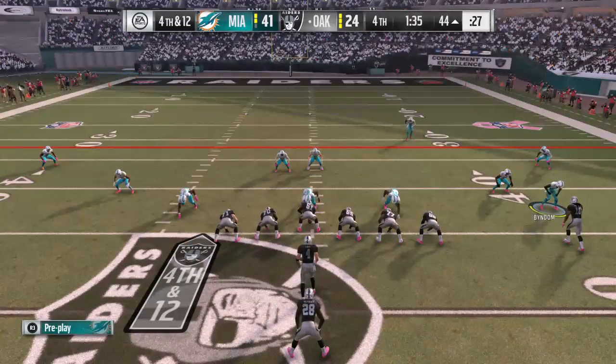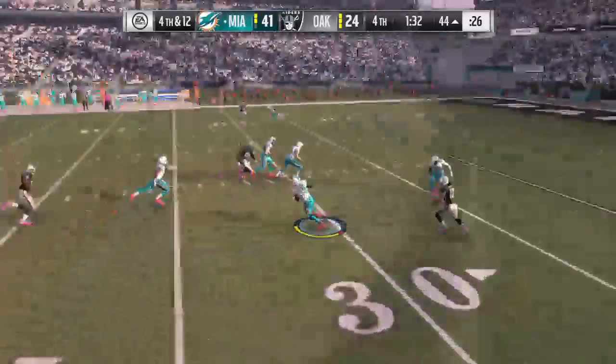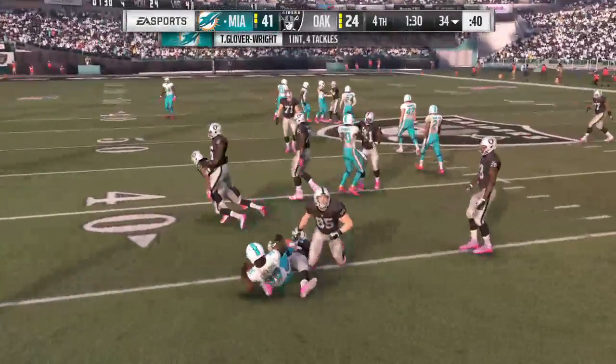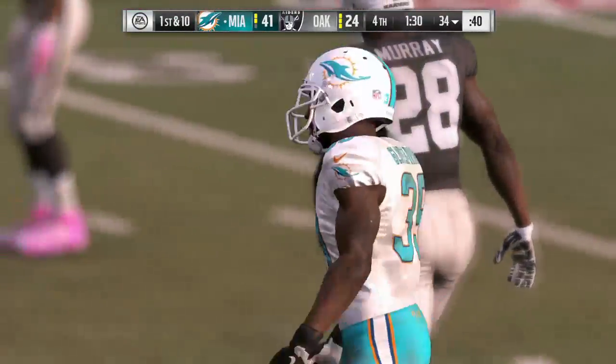All right, here we go. Red 18. Got to try it here. He's back to throw. And he fires one that's intercepted. A great read, and it's picked off. And his guys are going to take over at the 34-yard line.